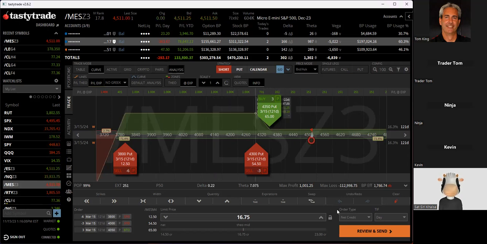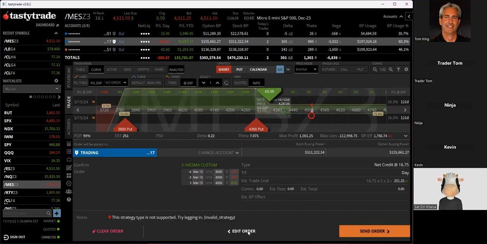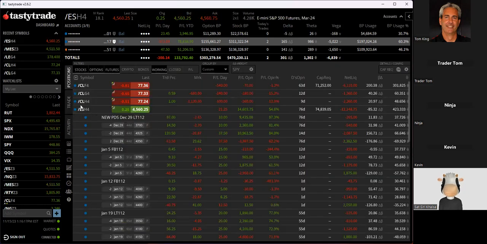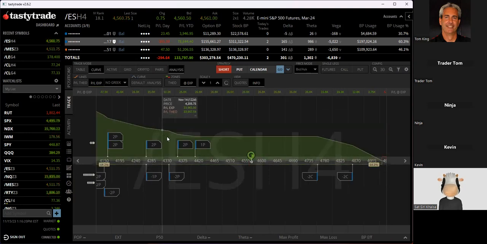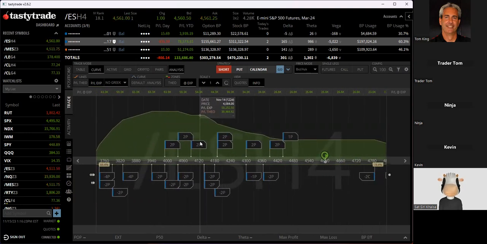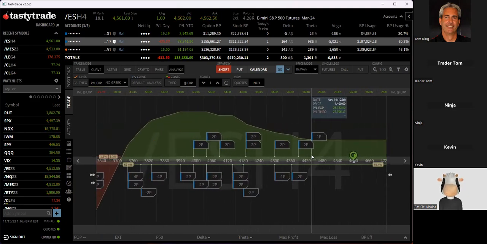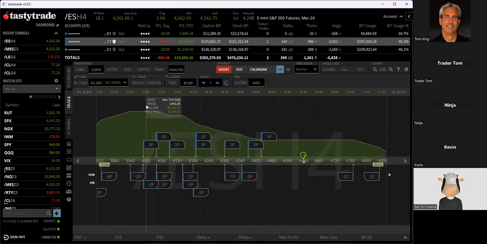Now, what would we do if we wanted to jump into ES instead? Could we do this using a little bit of a different setup? We're going to go to ES, just a quicker way for me to get there. These are all of our ES trades on. This is just for this particular contract, but here's where we are now at 4,500. If we drop 10% to 4,000, we have a $63,000 potential profit in this big fat area here. So it's pretty nice looking overall. If we go down, we really make some nice money.